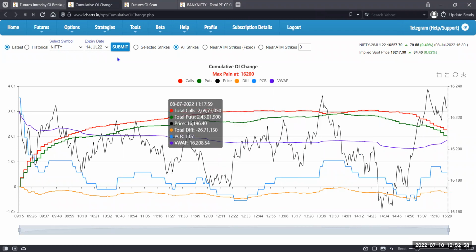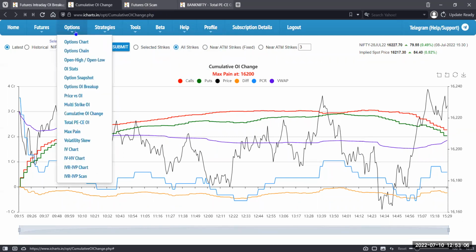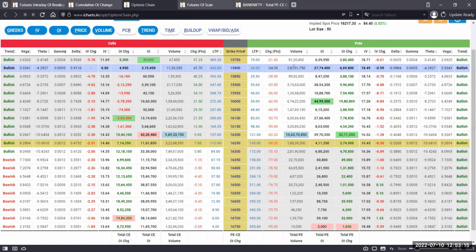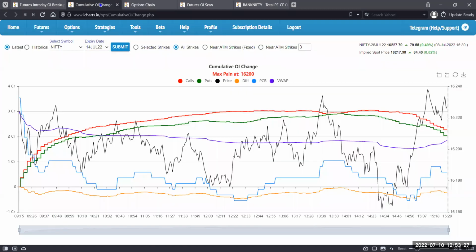The only issue here is, like in all strikes, if you filter by any of these options, either all strikes or near 18 strikes, whatever number of strikes we filter, for those particular criteria we can get two trend lines for call versus put. One is call OI by volume, second is put OI by volume. Combined OI and combined volume, for that particular filtered criteria. Actually, that would be a great tool to sense the market where the big money is involved.